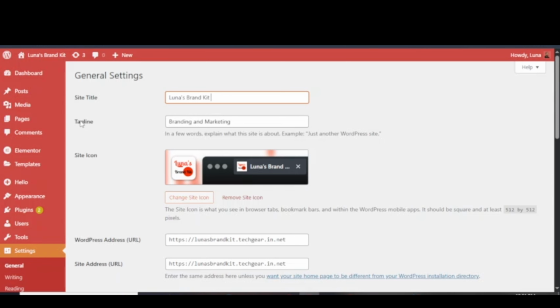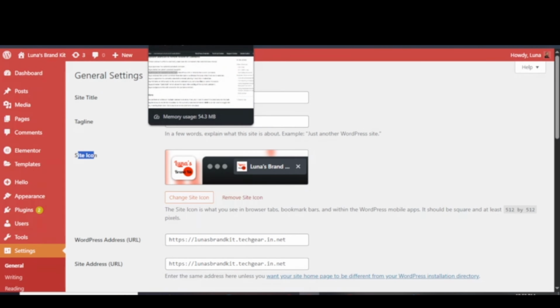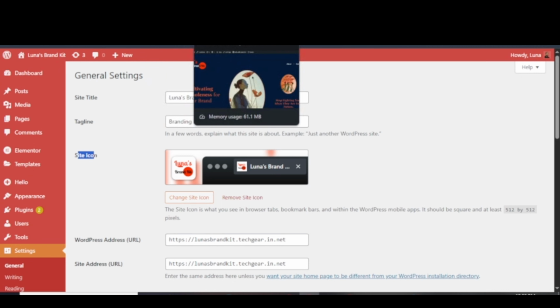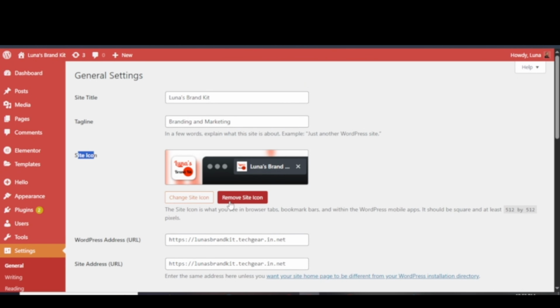And then tagline, which is a short description about your website, and you write your tagline according to your business. It helps search engines use this information to understand your website, so always keep it clean and descriptive. Once you update it, you will see the site title appear at the top of your website. Then site icon, you can see here the WordPress icon. This is the site icon. You can change, add or remove the icon from here also.